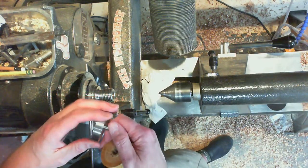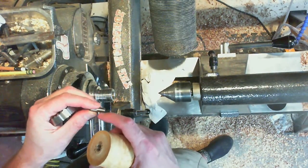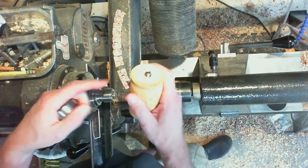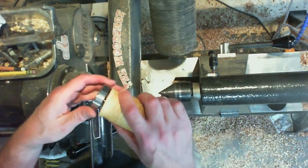You want to just be able to take that off and throw it in the dishwasher, or just wash it up in the sink. But yeah, just a little bit of Gorilla Glue there. Screw that thing all the way down to the bottom of it, just like that. And it just leaves a little bit left on the top, and then you can screw these on. So that is how it goes together.